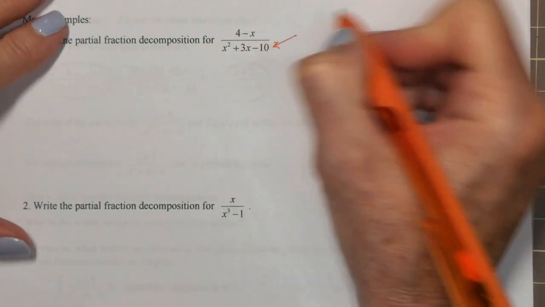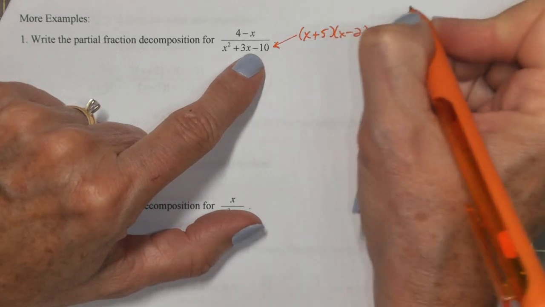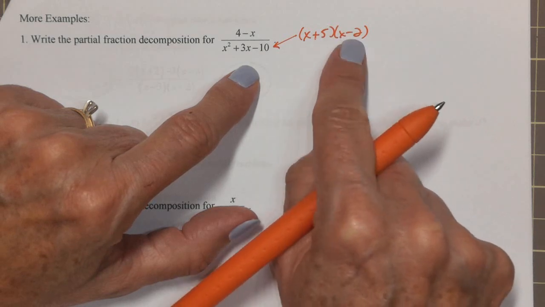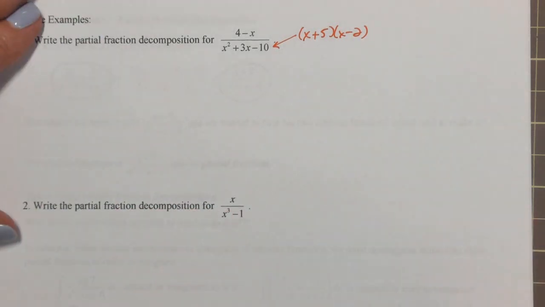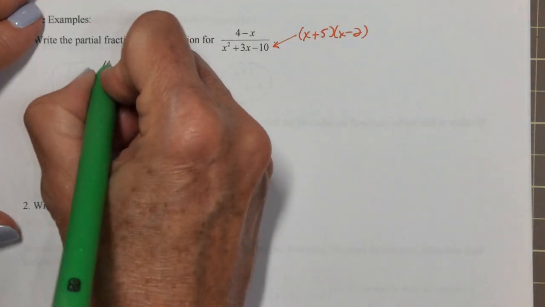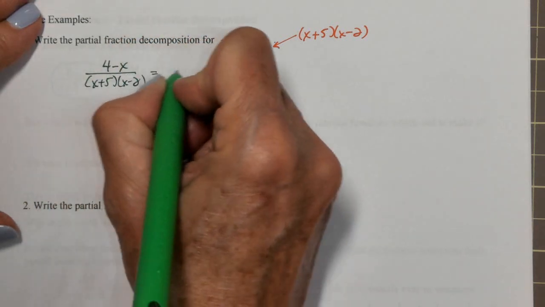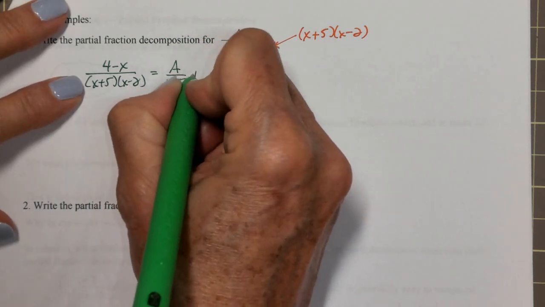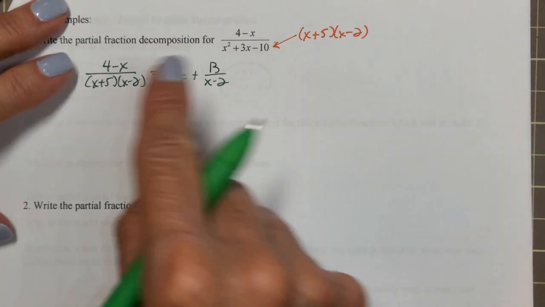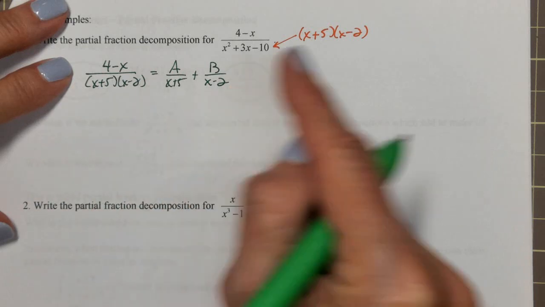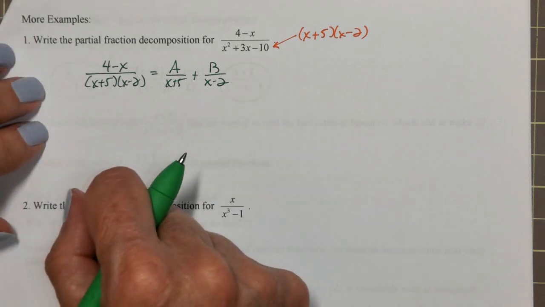All right, factor this. This factors into x plus 5, x minus 2, distinct linear factors. This is the kind that's on the AP exams. All right, so I'm going to have the numerator over (x plus 5)(x minus 2) is equal to a over x plus 5 plus b over x minus 2. Easy peasy. I'm going to multiply both sides by the common denominator, but I'm not going to show that I'm doing that, okay? But that's what I'm doing. To get to my next line, I'm multiplying both sides by the common denominator.